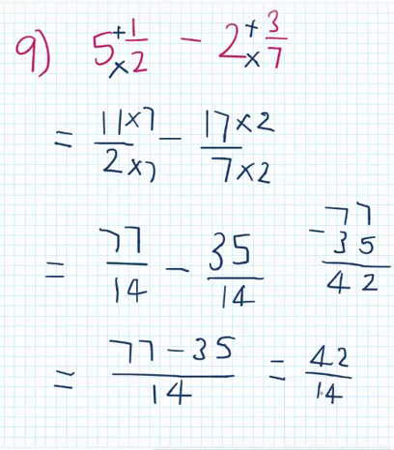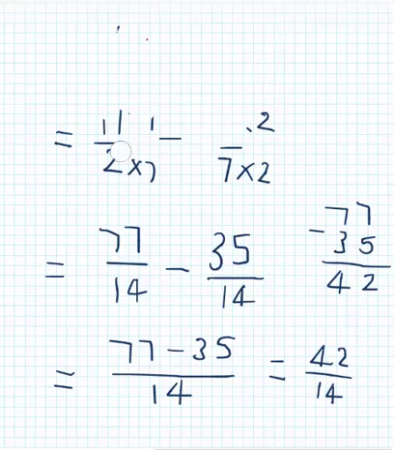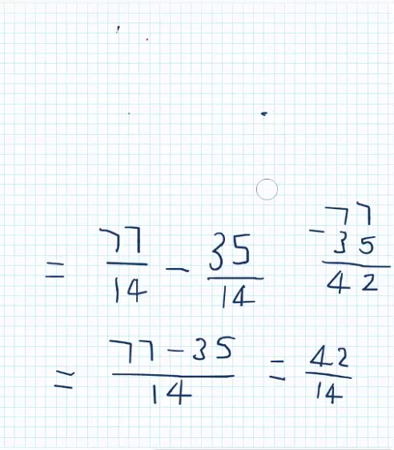And now we can see 2 things. 1, it's an improper fraction, and 2, we can also simplify this. Both of these numbers are even, and I know straight away I can at least divide them by 2. Now I'm going to continue this at the top because I've used up all my space. So I'll just rub this part out and continue so it doesn't look too squishy and messy. Okay, so I've got 42 over 14. So if you wanted to, you can say how many times can 14 fit into 42? But it's actually better to simplify it first because it makes it easier for you when you have small numbers.